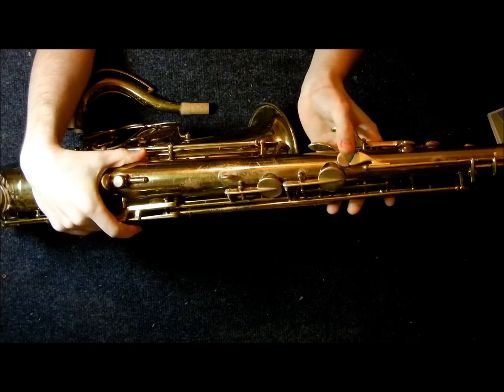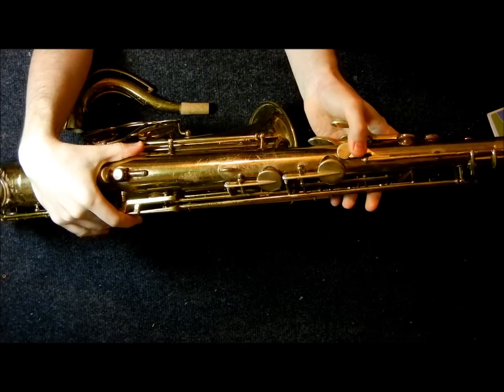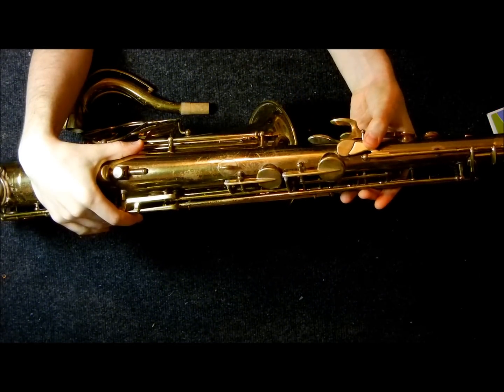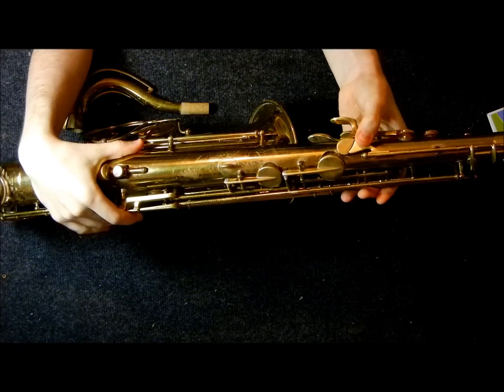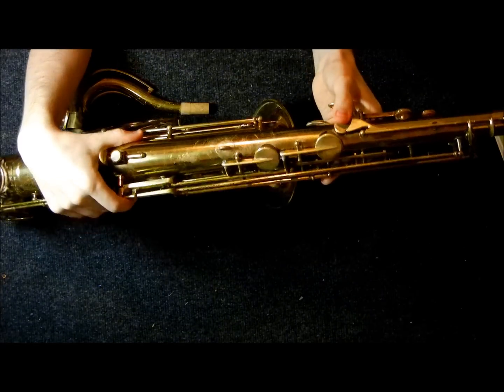This teardrop-shaped octave key is really comfortable, and it doesn't have to have a whole lot of motion for it to work. I mean, as you can see, that's the full range of motion right there. It's probably at the point of the finger a little over 1 millimeter. I mean, it really doesn't need to move too much.